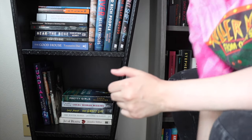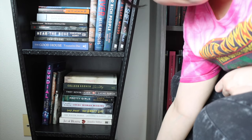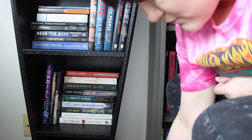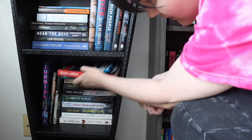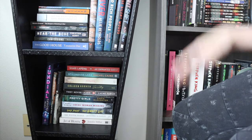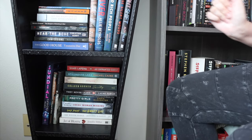These are all paperback thrillers that I have right here, like that. I could put a few more, I think, right here on top. So maybe like this one, and maybe this one, I don't know. Oops, that's uneven. Like that. Honestly, I'm not really sure. I'm just kind of going with the vibe as of now, because I really don't know what I'm doing. I don't know how I want all of these. So, yeah, that's the vibe as of right now.